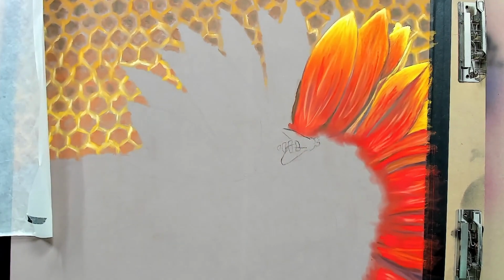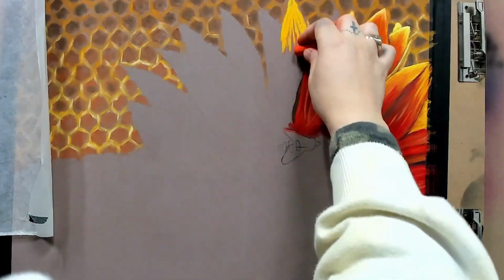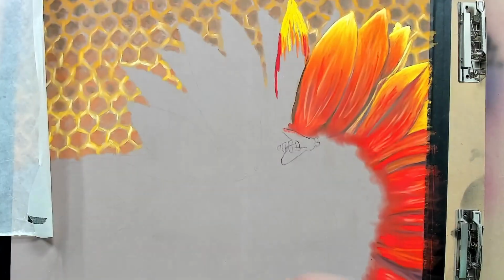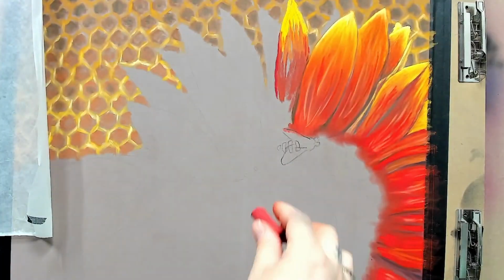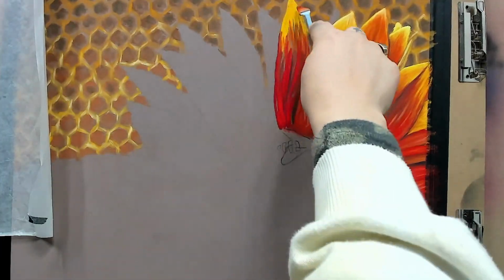So now here I am with my pastel pencil, basically outlining this little bee that's going to be there. He's not really my focus, or the attention of it. He's just going to be a little bee. There ain't going to be much to him, but he's got to be there. I mean, there's a honeycomb and a sunflower, you got to have a bee.